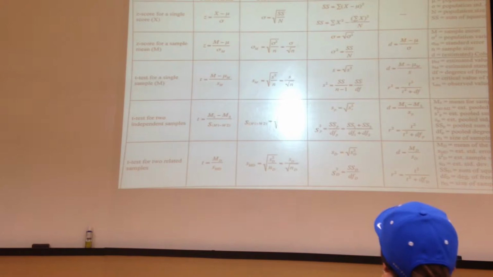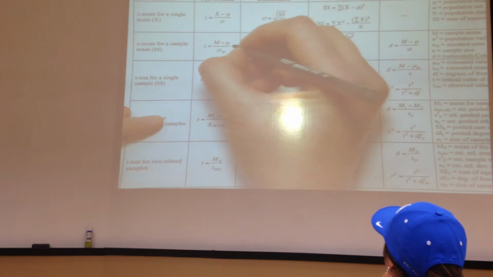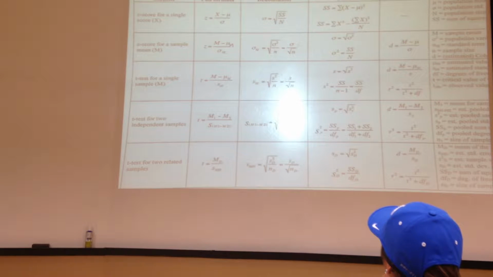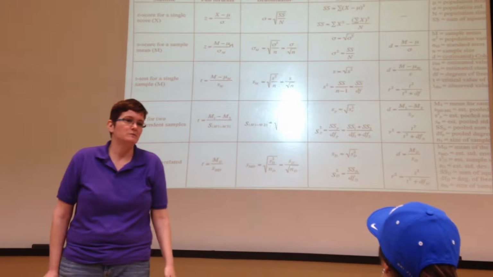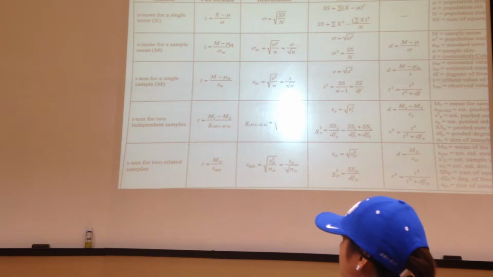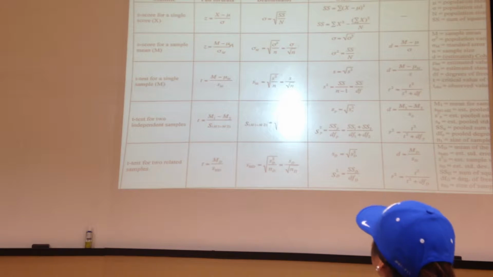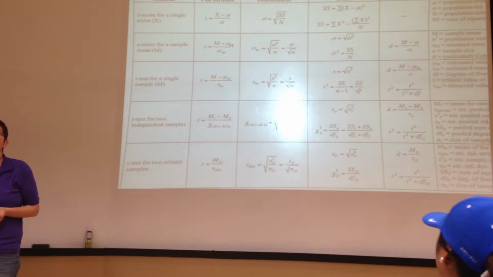Now we're going to use the population mean. Sometimes people will put this there, talk about the mean for the sampling distribution. The population mean and the mean for the sampling distribution are the same, so it doesn't matter which one you use there. It should be the same value. And divided by the standard error, which, as you can tell from the symbol, is based on population standard deviation.